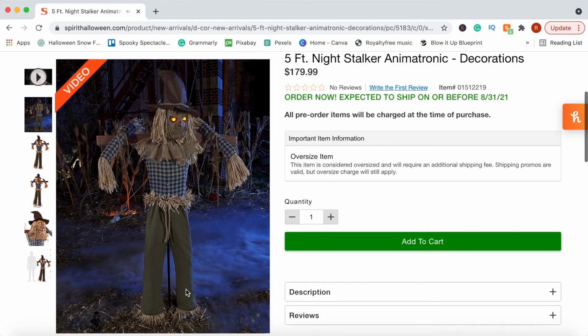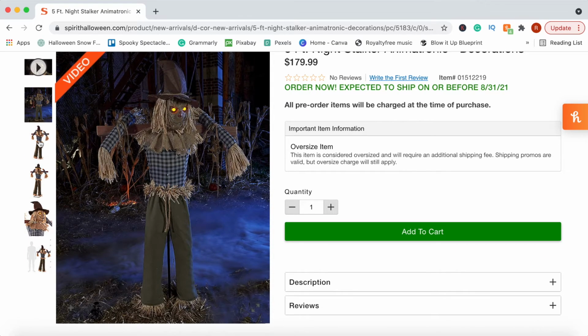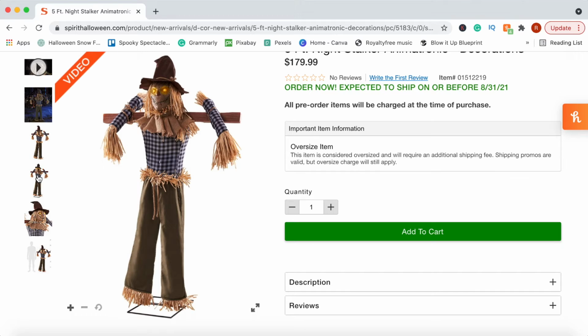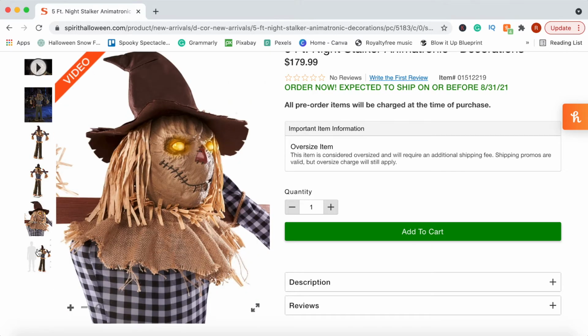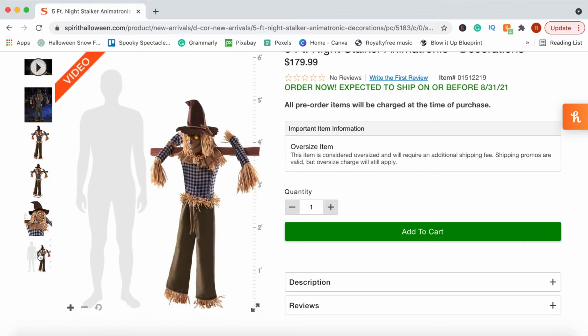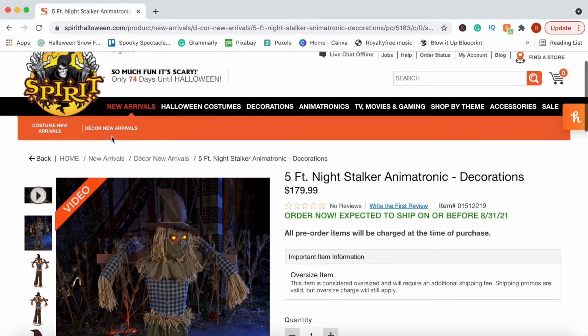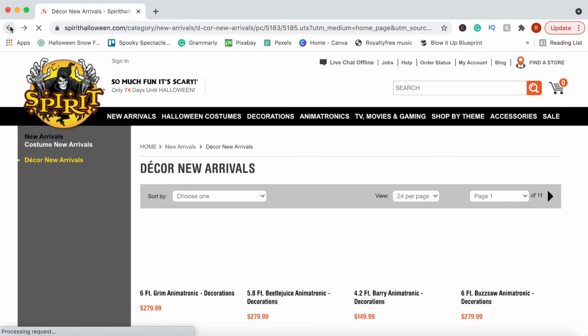So as far as scarecrows go, this one isn't the creepiest one I've ever seen. I'm kind of bummed out that the arms are detached. I feel like if they had movement of their own, that might be even better. I really do feel like you could get the same effect if you just built your own scarecrow and some sort of motion device, and maybe a speaker to play some creepy laughs, but I do enjoy me a good scarecrow.